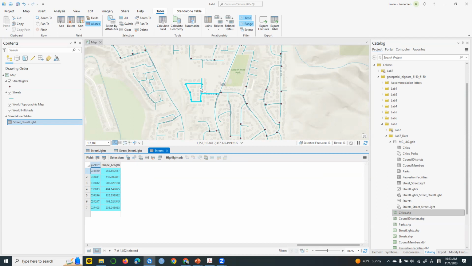Maybe you can just choose. Then you show the tables, and then click the street lights.